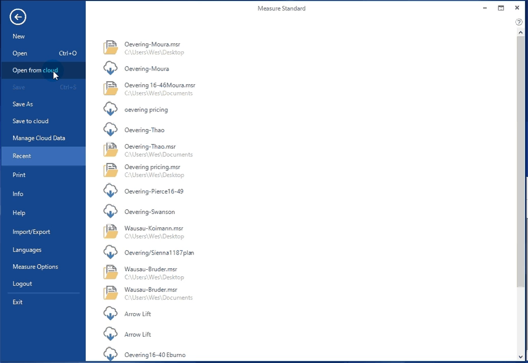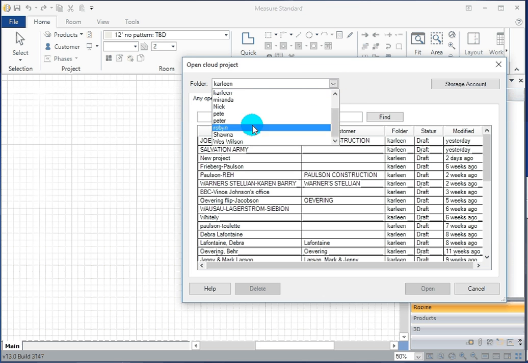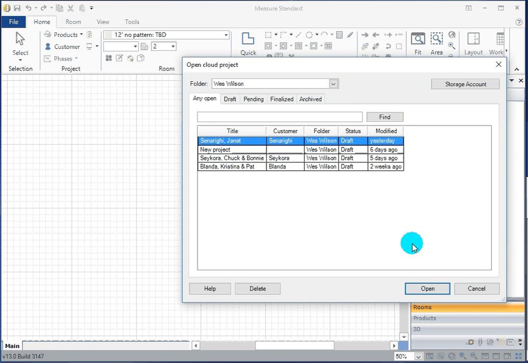So first thing we're going to do is open from the cloud. That will be where most of your things come from, because your Measure people in the field will put them in the cloud. So just go ahead and click on that, and then it'll bring up this Open Cloud project, and it usually has a default name here, and then a bunch of different names of people that have it. We're going to go ahead and go to My File, and we're going to work on the top one here. This is for Janet Setterigi, one I measured just yesterday. So you click on the name, and then you click the open box, or I think you can double click. We'll see. Yeah, you can double click it.